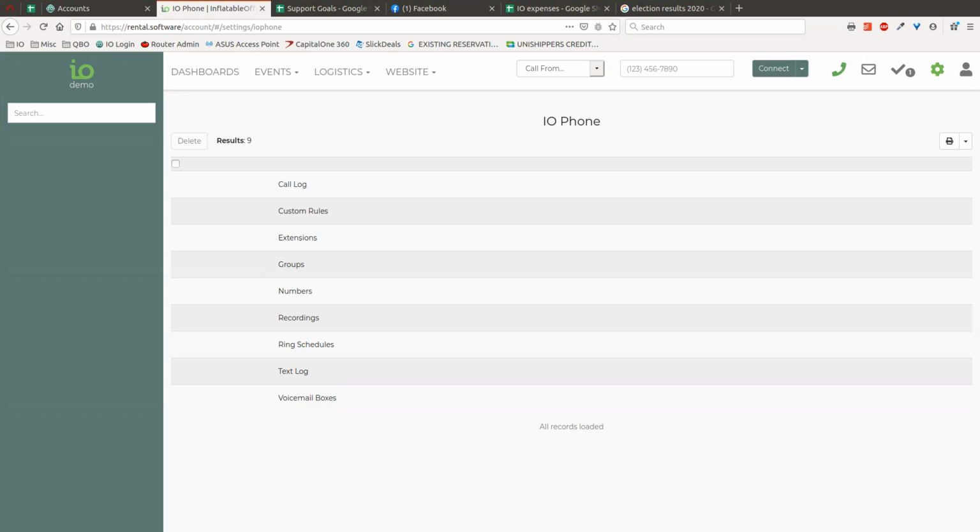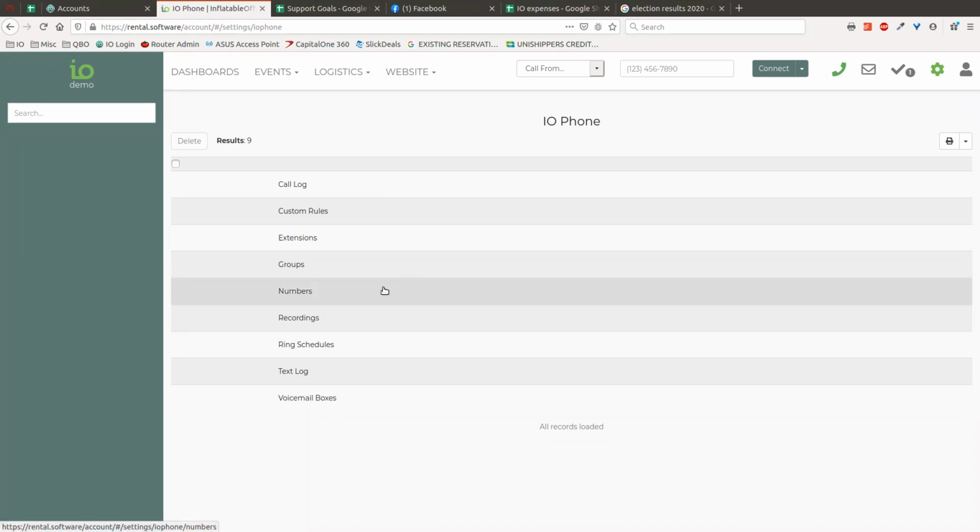And I'm not sure if you're aware of this, but we're the only software company doing rental software that we know of that actually has a phone service built in. We built our phone service on many of the platforms that the big companies like RingCentral use, so we can do quite a bit with it. And it adds quite a new dynamic to how you can manage your back office and take care of your customers. So I want to go over today a little bit on numbers.